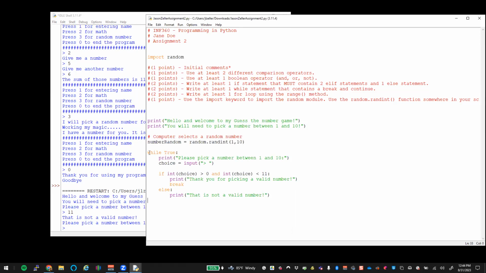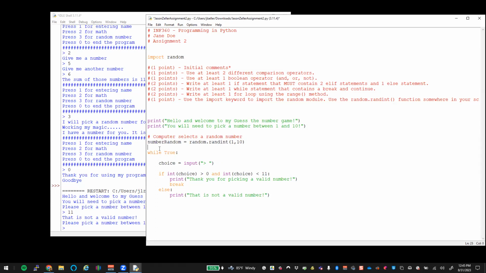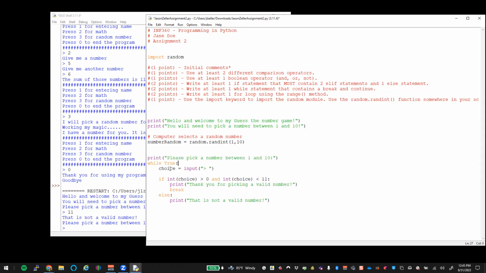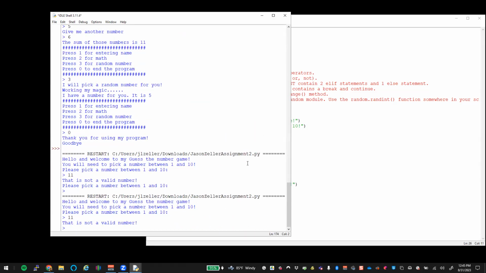Well, this is the reason I have everybody use while trues. One, we print it out to the user. We have an input. If it doesn't match, it starts this loop back over, asking them to pick the number between 1 and 10. If we didn't put this print inside the loop and we put it outside the loop, and we run this again, we say pick 11, it says it's not valid and then just goes right back to that input prompt. So it's a choice, and there's a reason you may want it outside and you may want it inside the loop. But if we did it the other way, it would at least give us the prompt to pick a number between 1 and 10. Here it just says it's invalid.